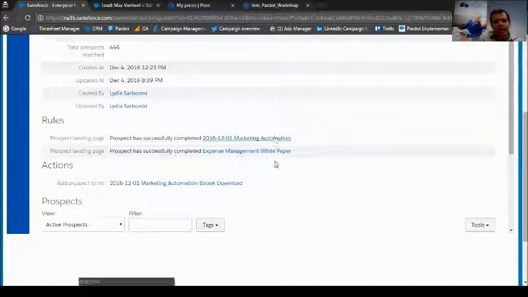And here you can add as many landing pages as you want, and you can also add certain other rules. But let's keep it simple for example. So everybody who has successfully submitted these landing pages will be part of our list.